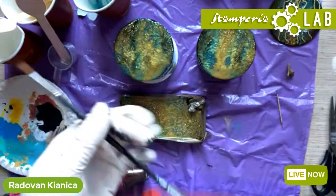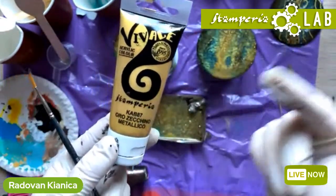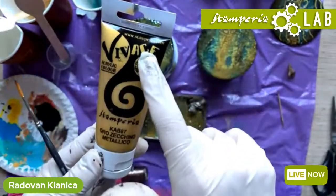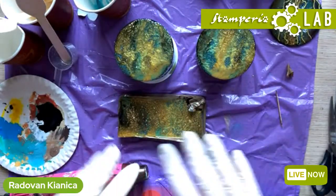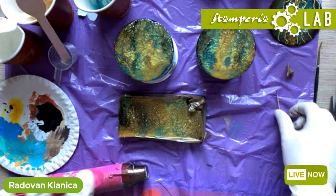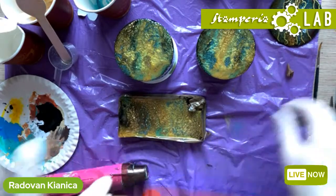And you can use something like metallic color. I prefer to use gold, gold metallic color Vivace. It's beautiful, and I really like to paint with this color. And then you can dry it with your heat gun, but very gently.